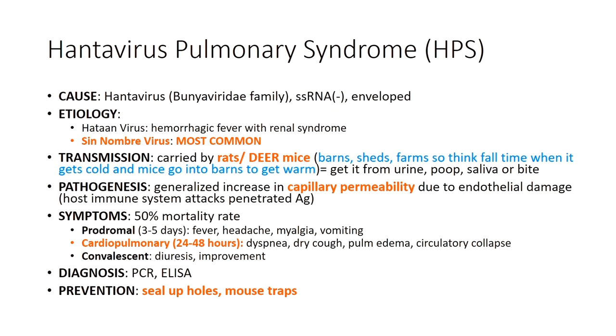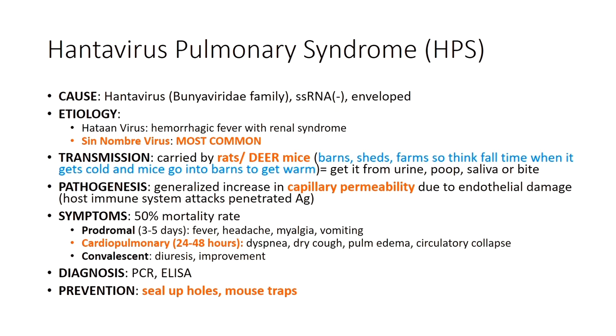So pretty much what happens is you have an increase in capillary permeability in the first stage. This is second stage. Prodromal is just the general symptoms, but the next stage, so they're going to present someone, oh, he had myalgias and vomiting and headache, and then a few days later, suddenly they feel like septic, they have low blood pressure, they have a dry cough and pulmonary edema. This is known as your cardiopulmonary stage. This is so important. This virus, know every stage. Know every detail you have from all these slides, know everything from this.